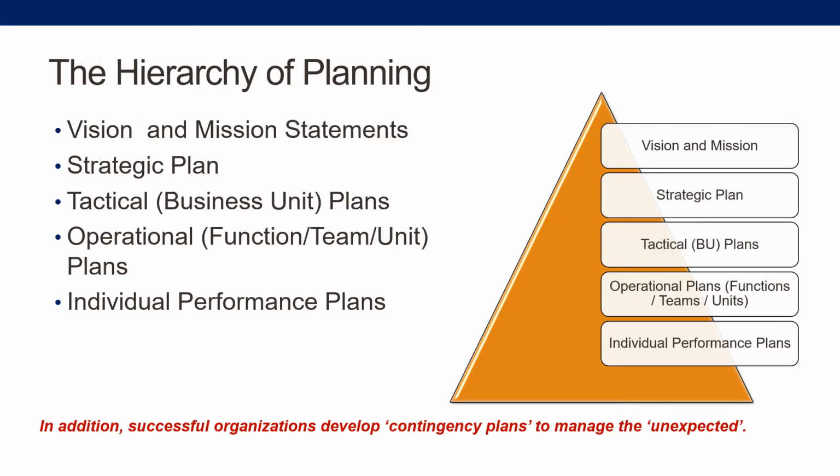Planning in an organization normally occurs at different levels and for different purposes. Most organizations will start with a vision and mission statement, which then informs the development of a strategic plan. Strategic plans provide the overall direction for the organization, normally over a 3 to 5 year horizon. Many organizations will then require each business unit or division to develop a tactical plan, which translates the strategic goals into short-term tactical objectives. These tactical plans are normally then further developed at the team or function level into operational plans. Operations plans articulate the specific actions which are required on a short-term horizon to help achieve the tactical objectives.